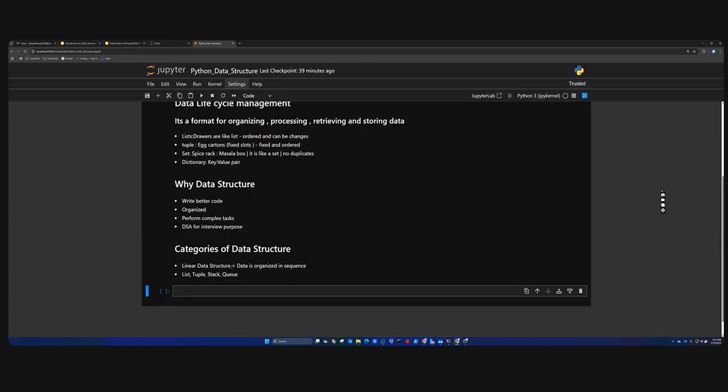You place the first book, on top of it you put another book and another, likewise you fill it up, right? When you want to pick up, you will not pick the bottom one, you will pick the last one. So we call it LIFO, last in, first out.